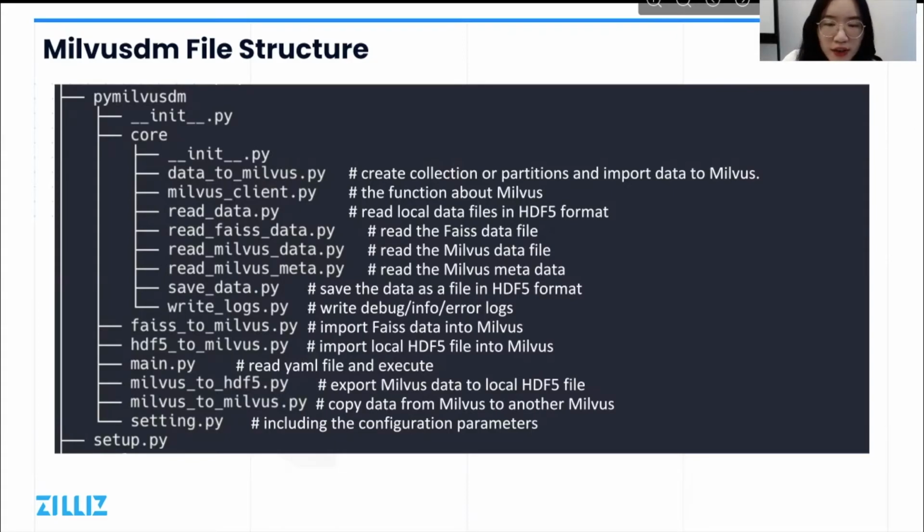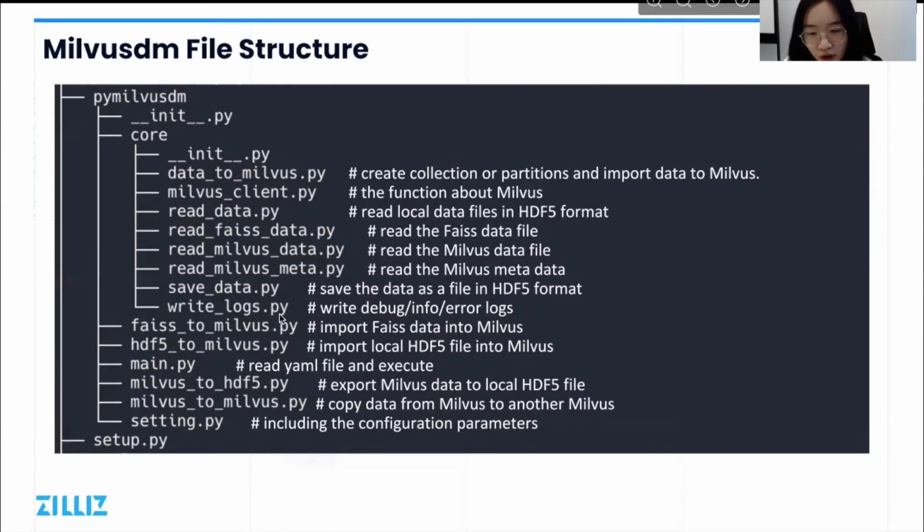Read Faiss data can read the data file in Faiss. And read Milvus data can read Milvus data files. The Milvus meta is to get the Milvus meta info. Save data can save the data as a file in HDF5 format.